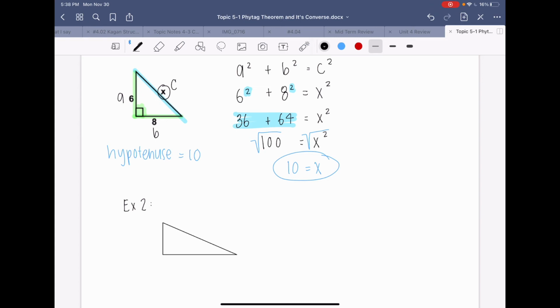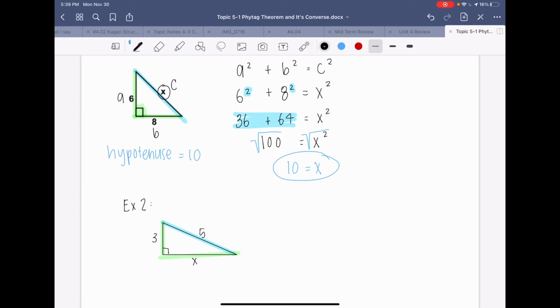So we're going to draw our picture. We have our right angle. This one will be known as 3. The hypotenuse will be 5. And this missing leg will be x. All right. Again, just because we have a missing leg doesn't mean we cannot use the Pythagorean theorem. It's just going to be a little bit of extra math. Just one more step of extra math.